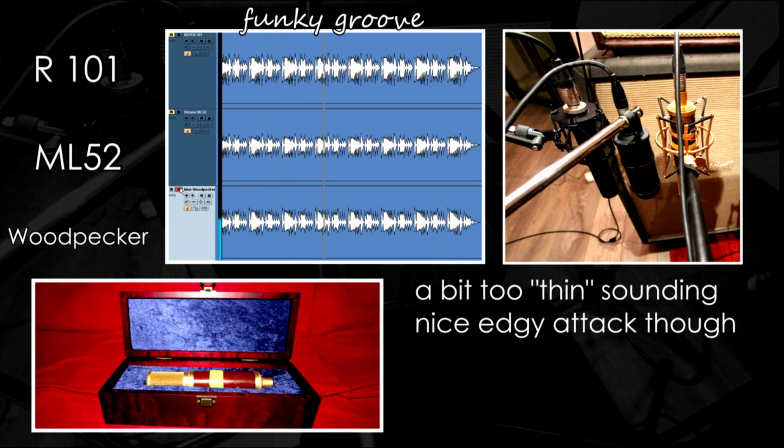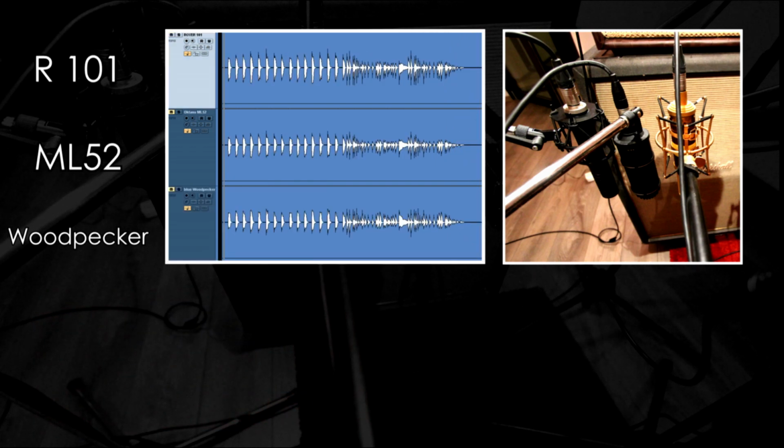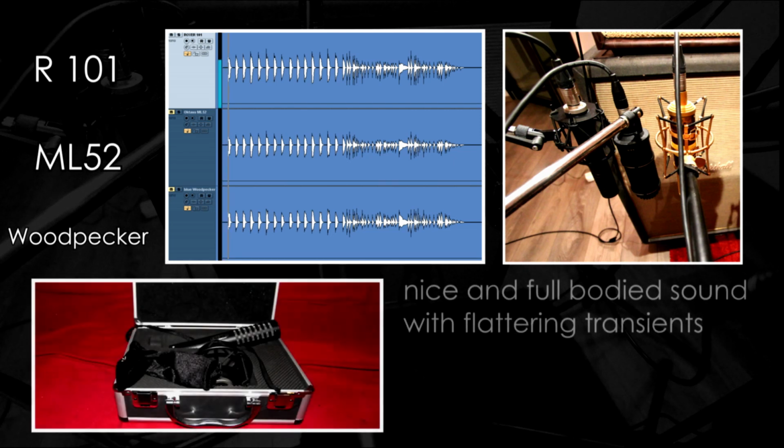Well, the Woodpecker has a really nice edgy attack sound from the peak, but I found the microphone sounding a bit too thin compared to the other two. Now let's move on to our reggae theme.